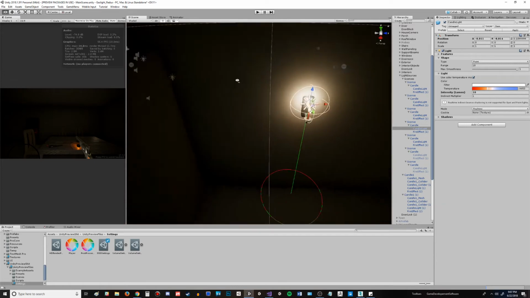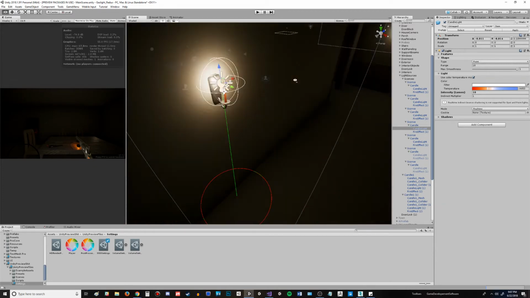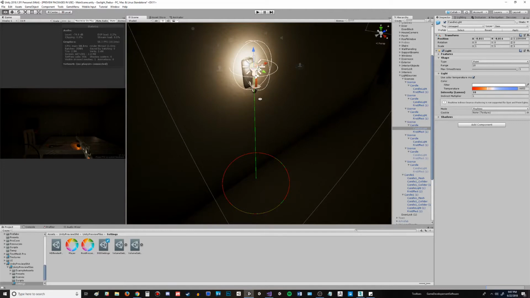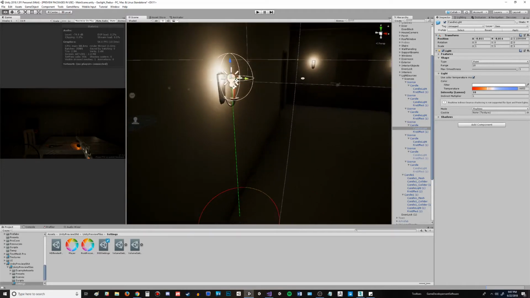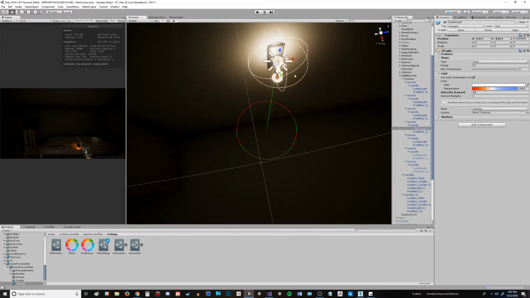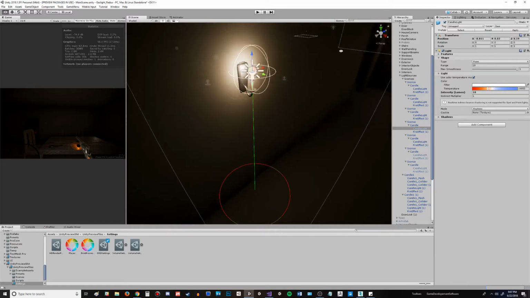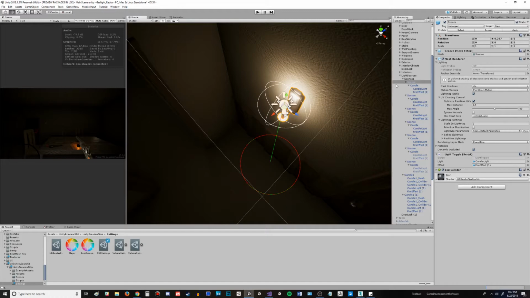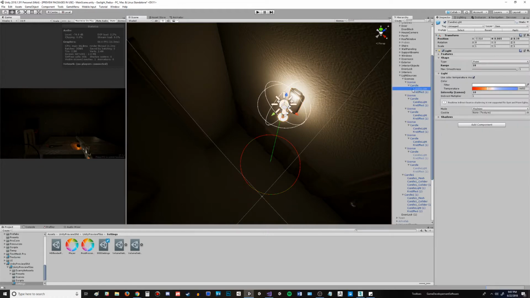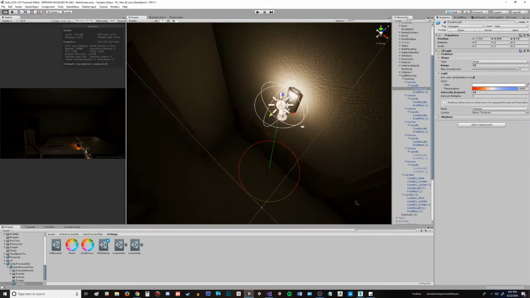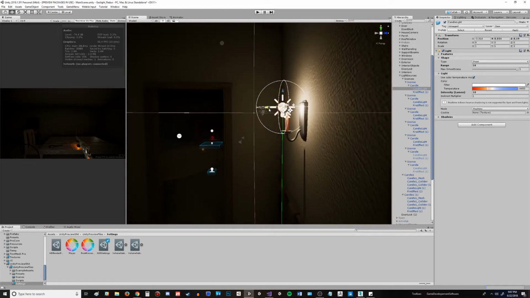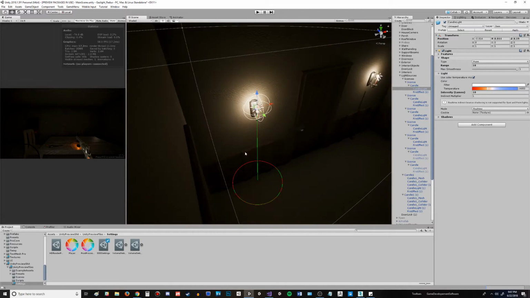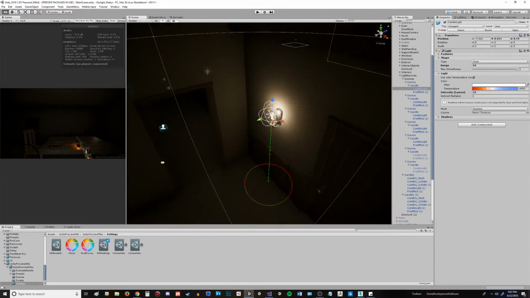Look at that. If I put it too close, it gets this highlight to it. I don't want to overdo it at least. This one I think, no, this one needs shadows.